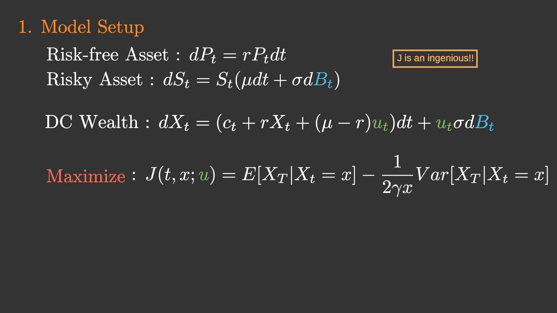The valuation function J is set for maximizing the average of the reserves at maturity and minimizing the variance of the reserves, through the risk-preference gamma determined by the DC plan participant. The larger gamma is, the less weight is given to variance. Conventional mathematical models have used the well-known utility function as this J. The most distinctive feature of this model is the direct use of variance as this J.